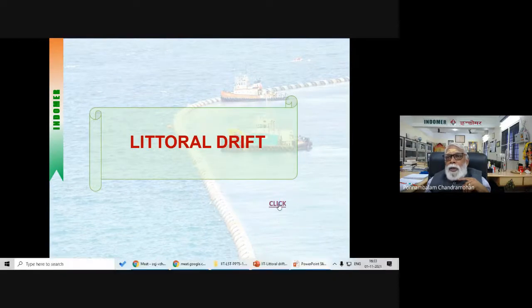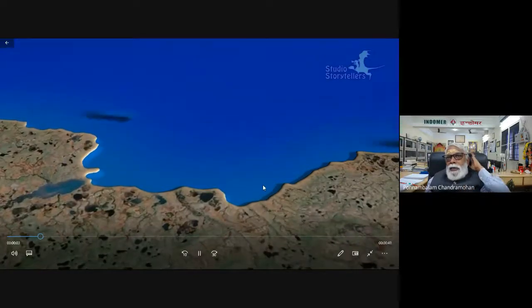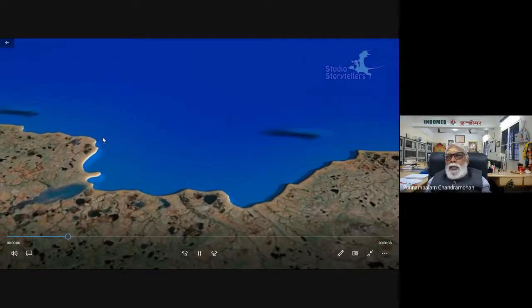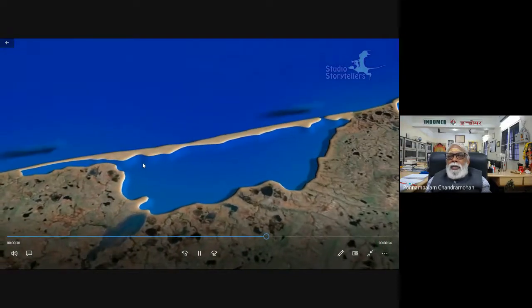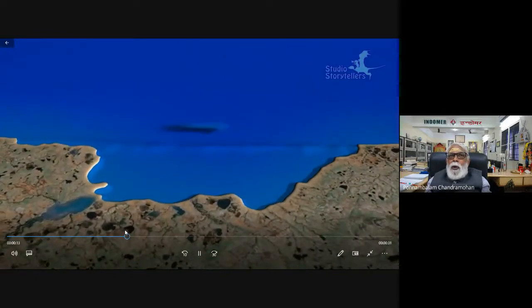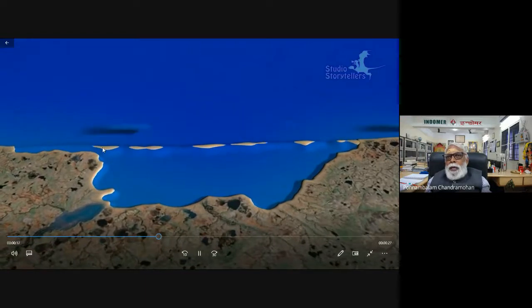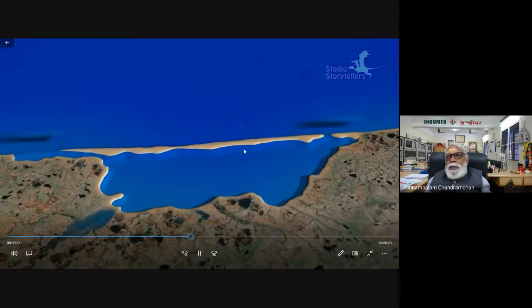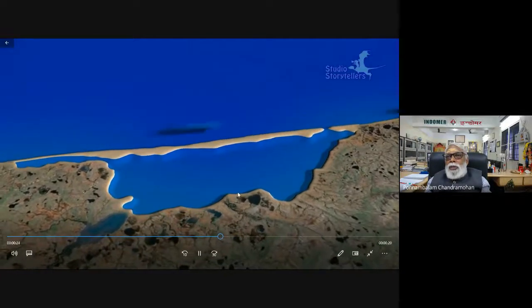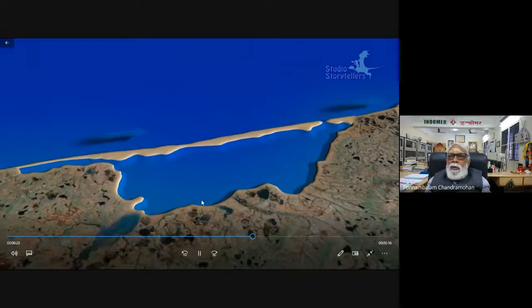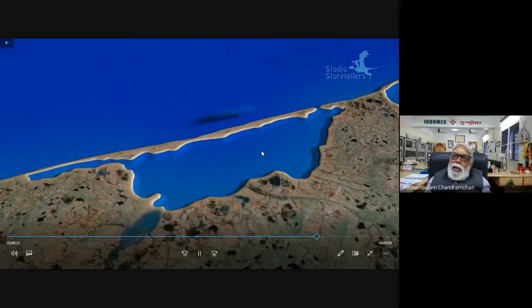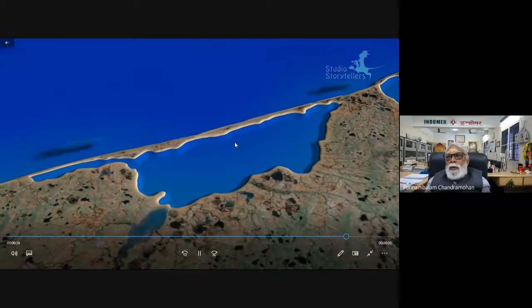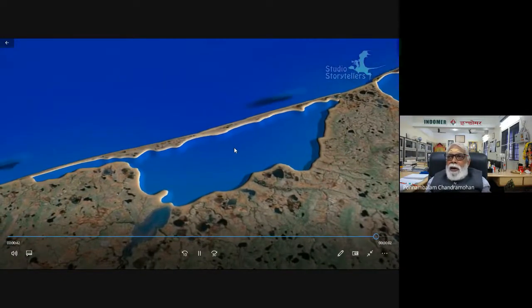You can see here a small animation. You can see how the littoral drift is moving from one side to another side. This is how it takes place. When they go, I told you how barrier beaches develop. Sediment will get deposited, and there is a mouth, and you will have a formation of the inlet. So these are the morphological evolutions that take place. This now happened in a few seconds, but it takes over 300 to 400 years to get some kind of morphological formation. These formations have taken place in Pulicat Lake and Chilaka Lake and all.